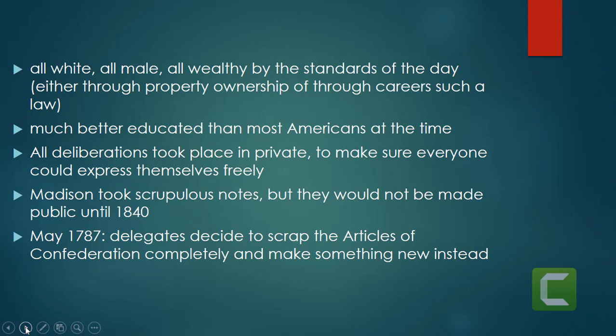And they were also much better educated on average than most Americans at the time. Remember, this is a time period where even though public education is increasingly available, not everybody even has the opportunity to go to school. And yet at this time, more than half of the delegates to the Constitutional Convention have the equivalent of today a college education. So they are exceptionally well educated as well.